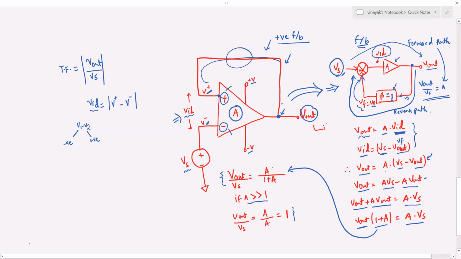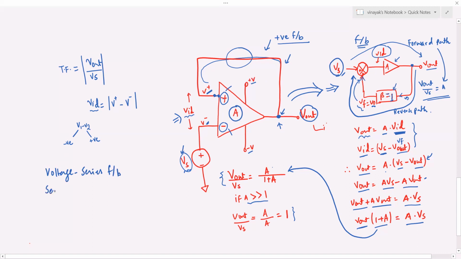And what kind of feedback is it? It is basically a positive feedback, but there are four types of feedback based on whether we sense the voltage or current and whether we add to the input circuitry voltage or current. So here we are sensing the voltage, and we are taking that voltage and mixing it with the input source Vs. So obviously here we are adding that output voltage in series, or mixing that output voltage in series with the Vs. Therefore, it is called voltage series feedback.